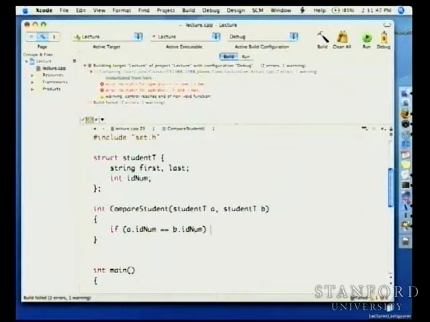And then if A follows B, and in some orderings they're not equal, it will return some positive value, 1, 10, 6 million. So let's say I use ID num as my comparison. Based on whether the ID nums are the same, if they are, I can return 0. And if the ID num of A is less than the ID num of B, I can return -1, and in the other case I'll return 1.